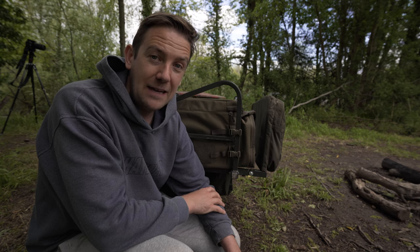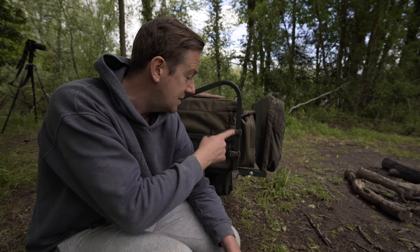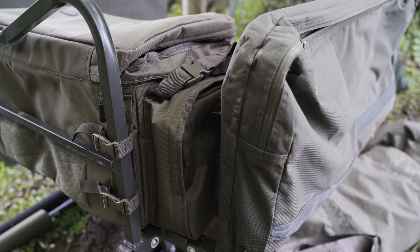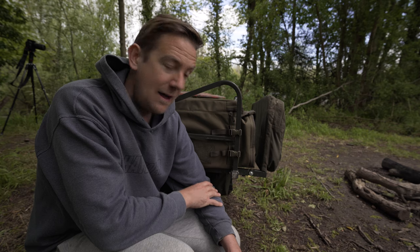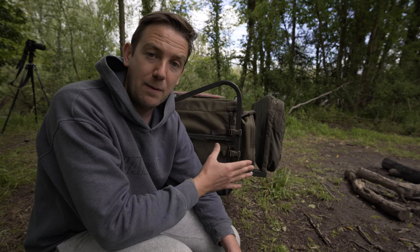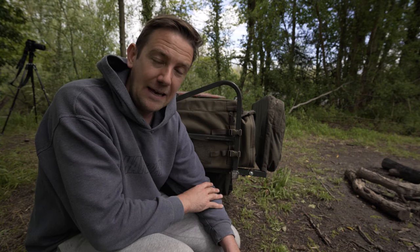Barrow compatibility. Now this is a Carryall, but it's also a designated Barrow bag. And to that end, Speero have included four clasps, two on each side, to secure it in place over the front wheel of your Barrow. That'll work on a standard Barrow like this, or those Barrows with a ledge in front of the front wheel, and it aids weight distribution, making it easier to push.